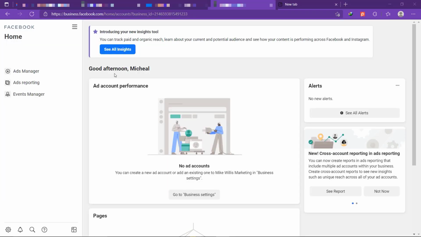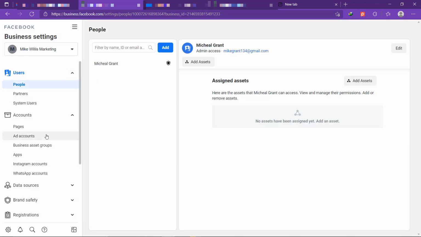Another page that you might actually land on is this. Like I said, it's dependent on the level at which you are at with your business manager account. So you could see a page like this, right? Or you could also see a page like this, right? So it's important that you understand that your destination is your business settings, right?